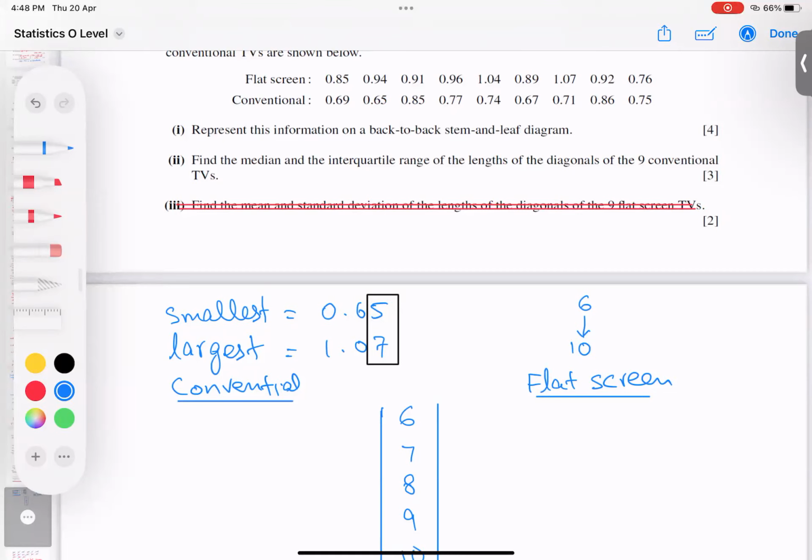So 0.76, I think so. In the flat screen column, I think 0.76 is the smallest number. So the stem 7 is here and the leaf 6 I'm writing here. After this, I check the 7s, no more 7 values, then 8, 89, 89, 85. Two numbers with me. I will cut 85, so I'm writing 5 here. Then I cut 89, I'm writing 9 here. And I believe all of you are understanding.